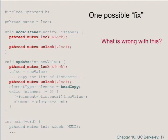Right. So the suggestion is actually to completely change the architecture so that rather than calling a callback method, which is what this notify procedure is, instead when you do the update, you stick something in a queue, and then you separately pull stuff from the queue. That's actually an excellent suggestion, and in fact, that is my preferred solution for this. I would do this in a very structured way using what I would call a concurrent model of computation. For example, a data flow model. So in a data flow model, in LabVIEW, you would have a box with an output that is telling you the sensor data, and all the listeners would merely be destinations for that data, right?